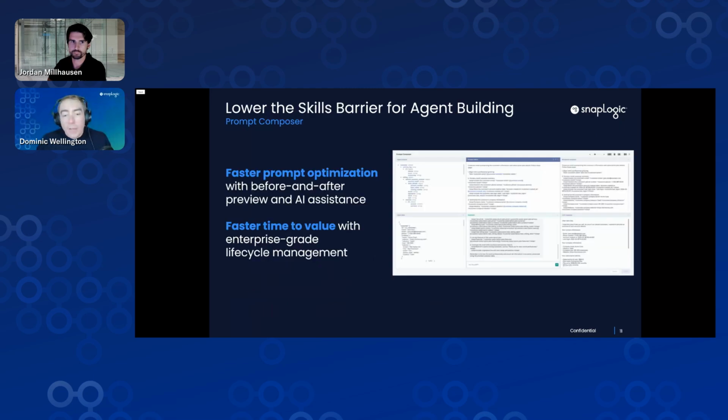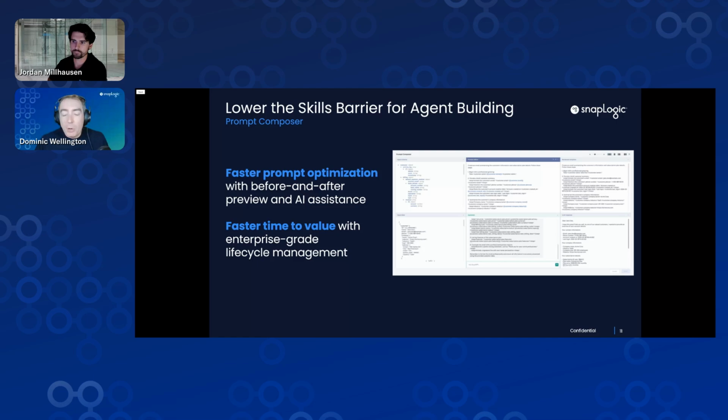So an example of that capability is the prompt composer. Prompting the LLMs is basically the key skill that you need right now. And far too many tools, even today, late 2025, just give you an empty text box and say, go wild, type whatever prompt you want. We also started with that, but we realized it wasn't cutting it for our more sophisticated customers. They needed something more. So this is what the prompt composer looks like now.